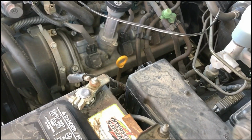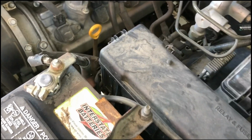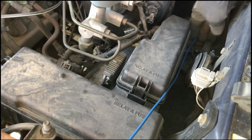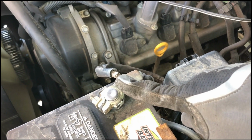All right, so this is important. You've got to run a 12 gauge wire. This is a 12 gauge THHN. I think you can use MTW without any problem. But you need to connect onto the positive battery terminal.